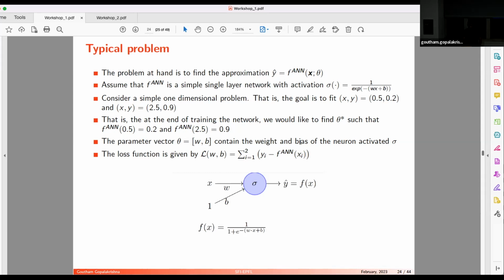Now, to understand the performance, we need some metric. Okay? And typically, this metric is the loss function. Once we have the parameters W and B, the loss function is simply the mean squared error between the approximation and the actual output. You can also have other types of loss functions. You can have absolute max as the loss or all kinds of loss functions. But for this simpler problem, we have the mean squared loss.